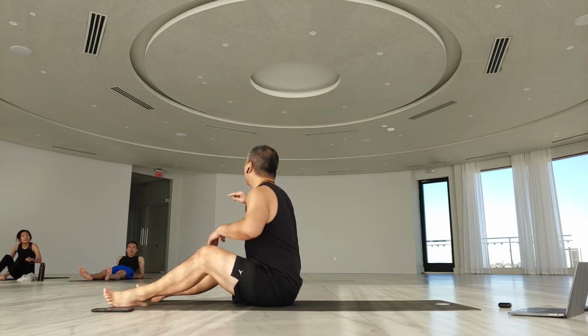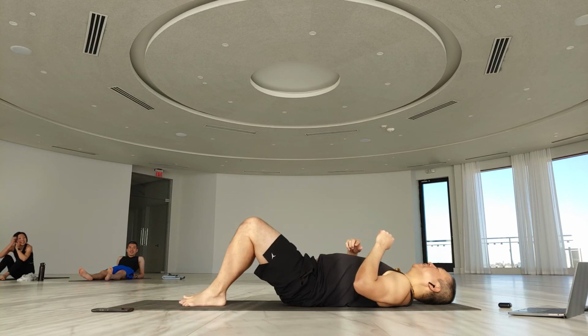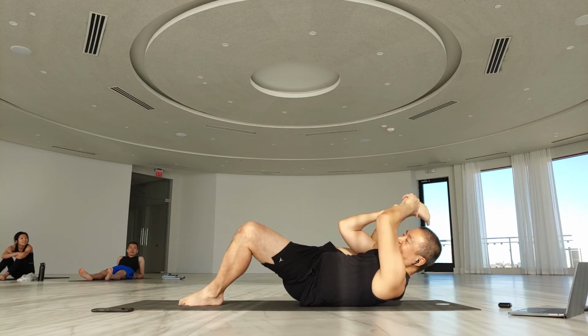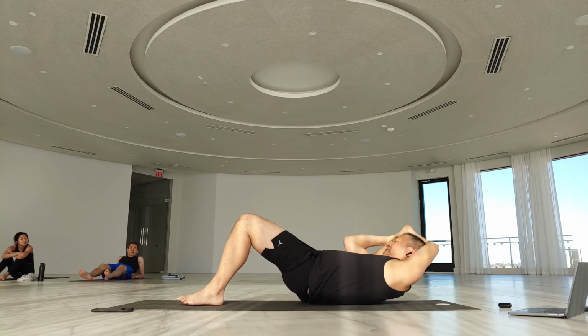We're going to do that bind one more time in a reclining position. So this is what it looks like. So lay down, draw the knee in, take the bind again, and extend the leg out.